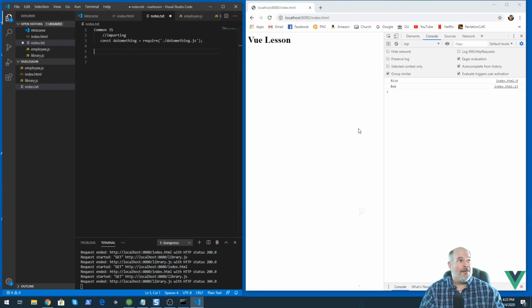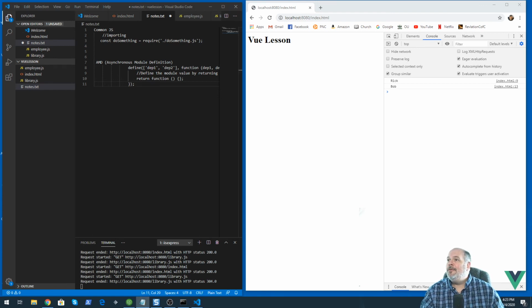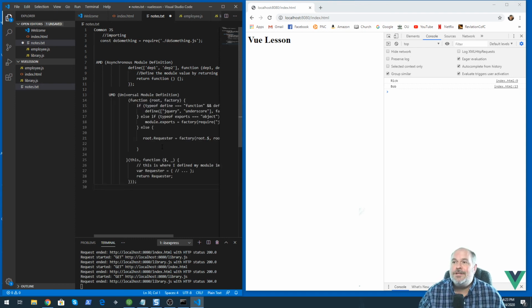And that, by the way, was synchronous, which, as you know, means the system kind of halts while it loads that. They came up with another one, and there are various notations, but it was called AMD, asynchronous module definitions. It was obviously loaded asynchronously, made for the client side, not really made for the back end. And there's one of many notations for it. Apparently a universal module type also came out, and it had the notation to handle both CommonJS and asynchronous. So there was yet a third. And then finally, thank goodness, what we'll call ESM, which stands for ES module, trying to become, and maybe it has become, the JavaScript standard.